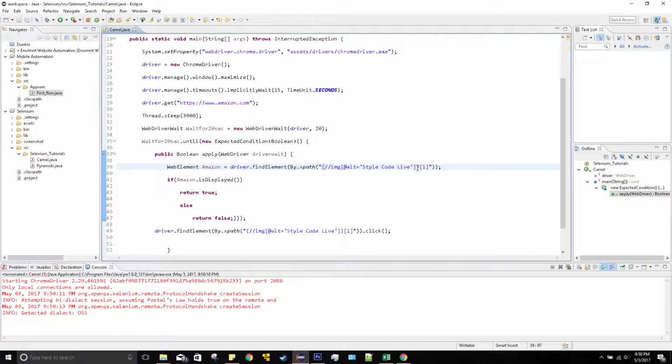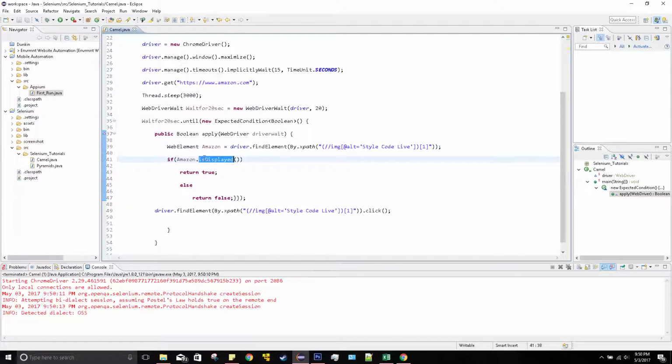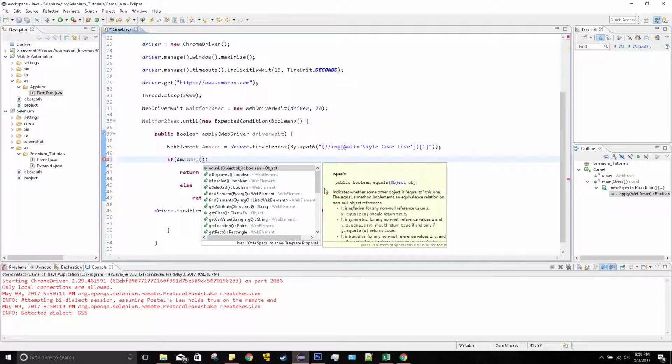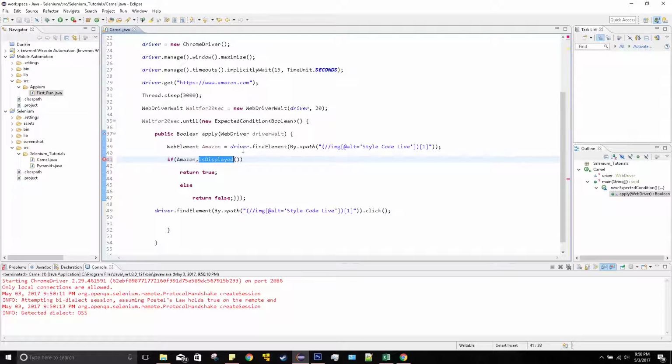There is an easier way to do this, but the fact that this one allows you to pick what kind of option you want, is displayed, is enabled, you can pick actually a lot of things that you want to do with that element. This allows you to do more than the other way, which I'm going to show later on as well. I know this is more complicated, but I definitely recommend using this one because you have more options. In the next tutorial I'm going to do another version of this, and then I'm going to do the easy version if you guys want to use that as well.